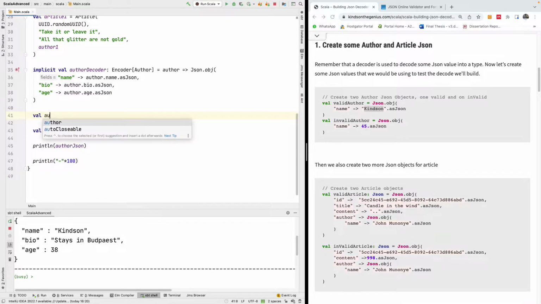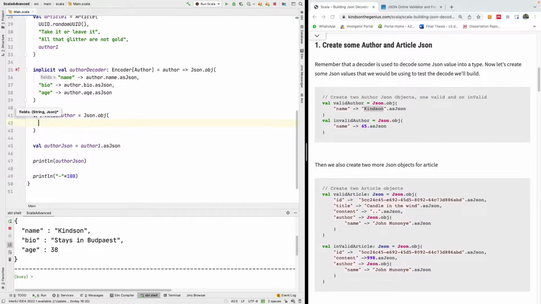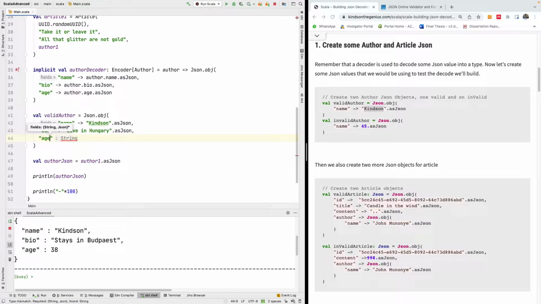So I'm going to say valid author is equal to, in this case, json.object, and again you specify the field, so it's going to be name, and now I'm going to manually specify the field to be kindson.asJSON, and the second field is going to be bio, and it's going to be lives in Hungary.asJSON, and finally we should have age is equal to 45, 34 as JSON. All right, so this is a valid author.